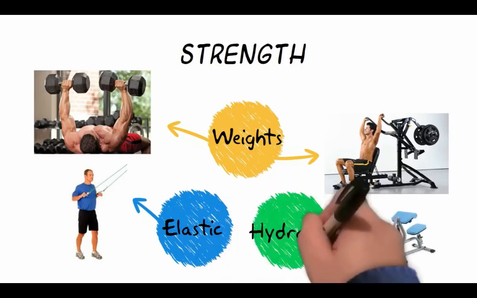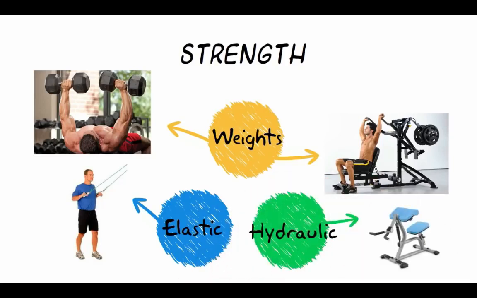Hydraulic training uses machines that use water or air compression to provide the resistance throughout the movement. This method of training increases the resistance the faster the movement is executed. It also is good for sports that require fast movements throughout a full resistance. Such sports would include rugby league or swimming.